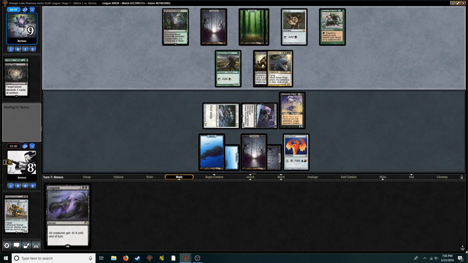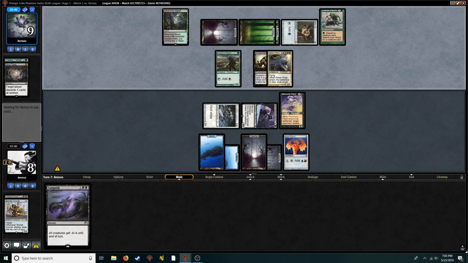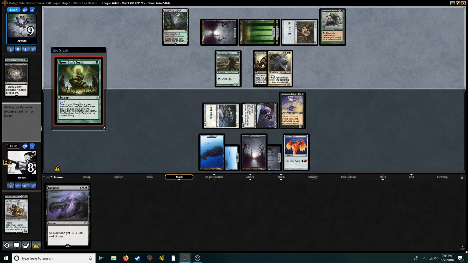Lightning Greaves and Tinker win me the game, because I can Tinker the Izzet Signet after using it for mana to get Blightsteel Colossus and equip Lightning Greaves to it and give it haste.